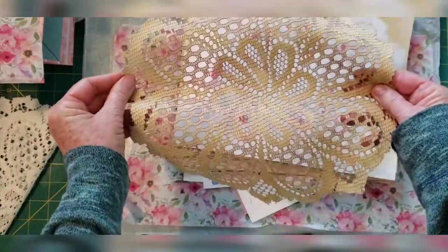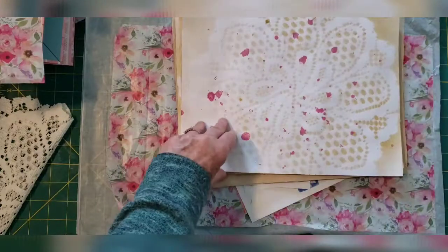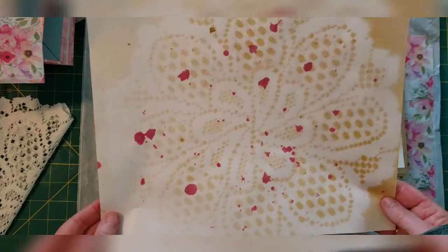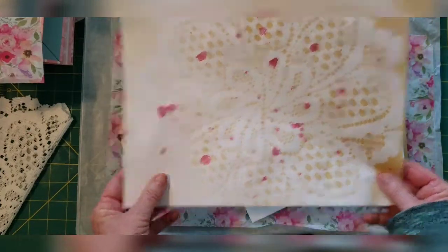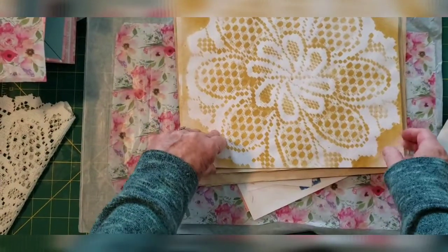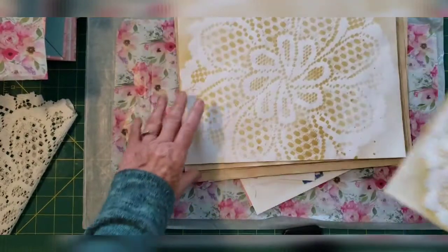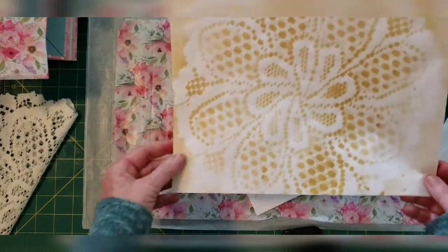So now I have this die doily, and I put it over some papers and sprayed through it. And there's some with a little splatter. That might be for a tag. And then this will probably be for a page. So that's from the Dollar Tree. So if you need a cheap doily, there you go.